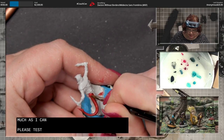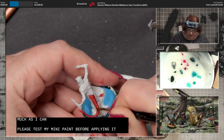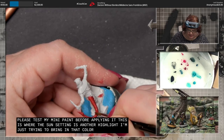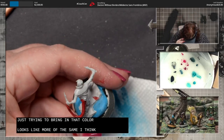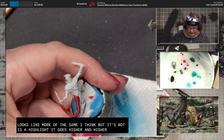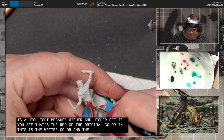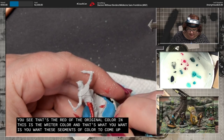I always test my mini paint before applying it. So this is where the sun's hitting. This is another highlight. I'm just trying to bring in that color. It looks like more of the same, I think, but it's not. It's a highlight. It goes higher and higher. See, that's the red, the original color, and this is the brighter color. And that's what you want, you want these segments of color to come up so that it's subtle.